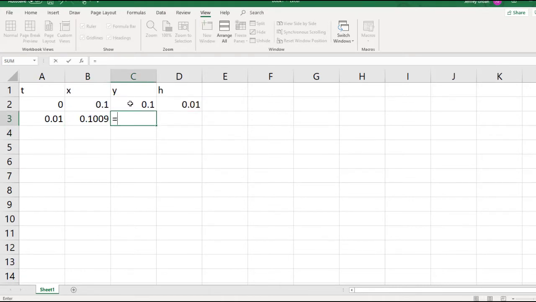To get to the new y's, we'll take the old y plus h, again as an absolute reference, times the old y times the old x minus 1.